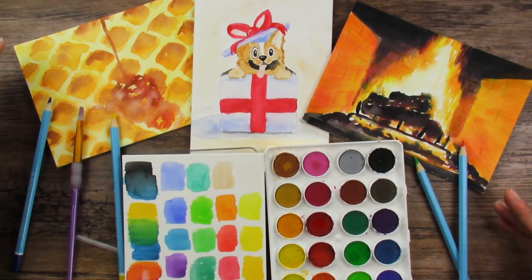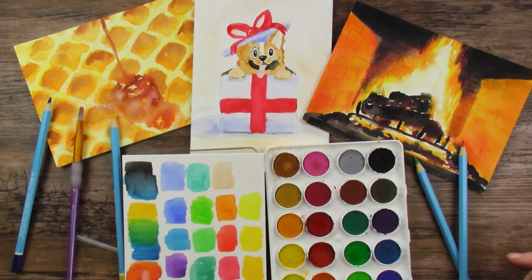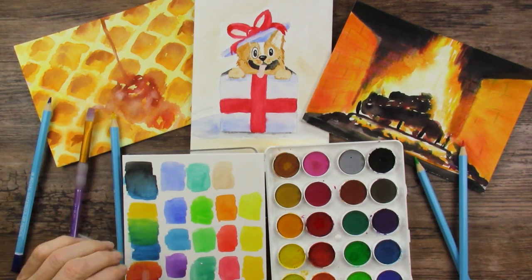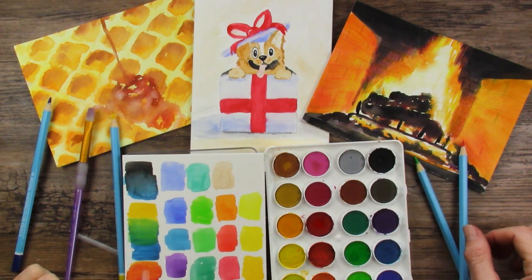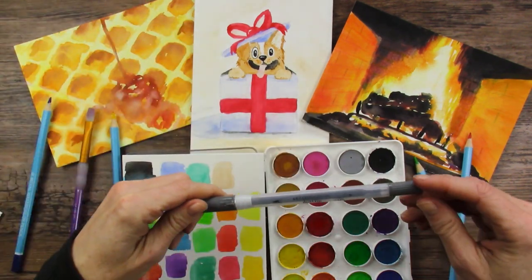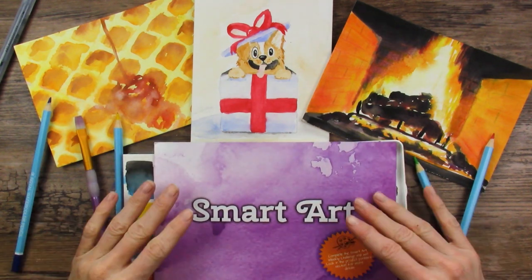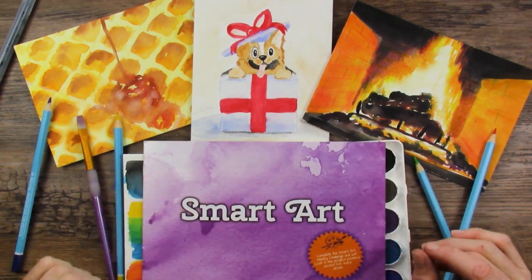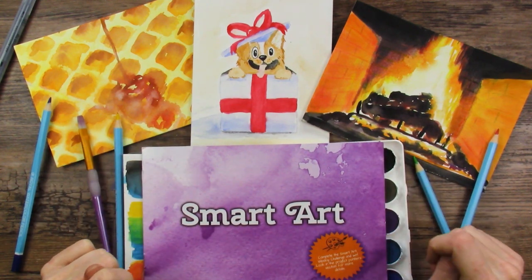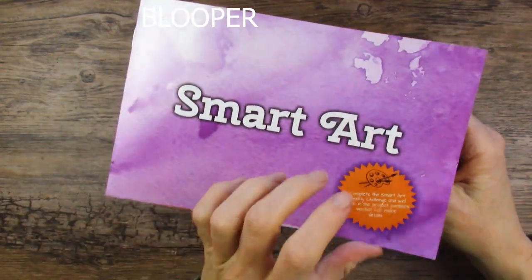Here's all our creations all together: breakfast, new and puppy, and cozy. Most of the supplies we used — all of the pencils, the paint, the paint brushes — I'm putting in my giveaway bin for somebody else. I have a bazillion watercolor pencils already, and these seem nice enough but I don't need them. So I'll put them back in this tin. This I may keep — it was kind of interesting anyway. And that wraps up January 2021 Smart Art Box. Thank you so much for hanging out with me today. I hope you had fun, I sure did. Make sure you have your notifications on because I have a bazillion ideas for fun videos coming up. See you on Friday!